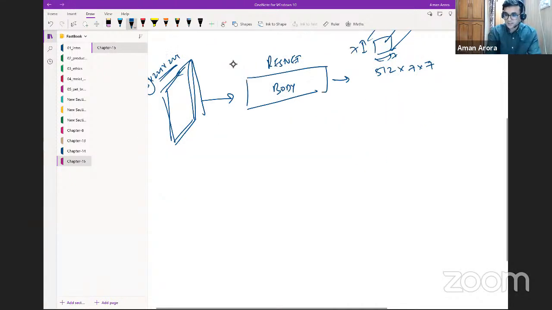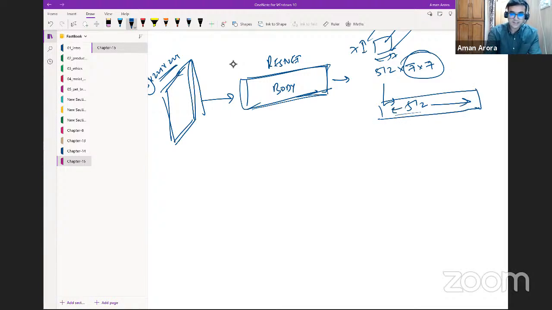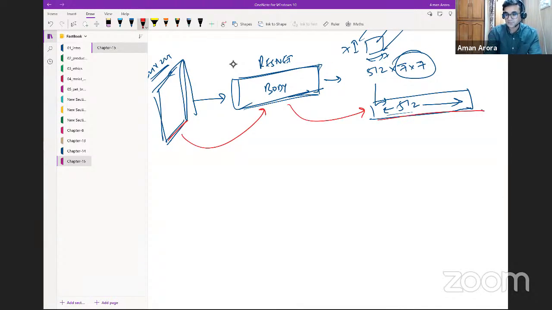So in a way, why this is called a feature extractor is because if you use a pooling layer, then you can get this as a 512 vector, right? We already know what pooling is. So what I've done is I've passed this image through the body, and that's given me a 512 long vector. So I can represent an image as a 512 long vector, right?